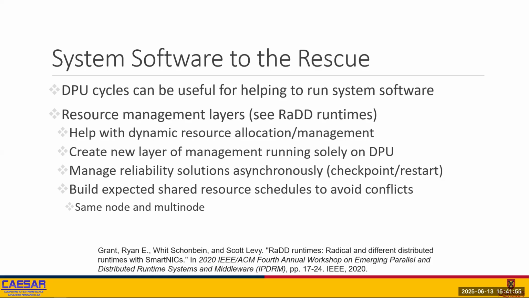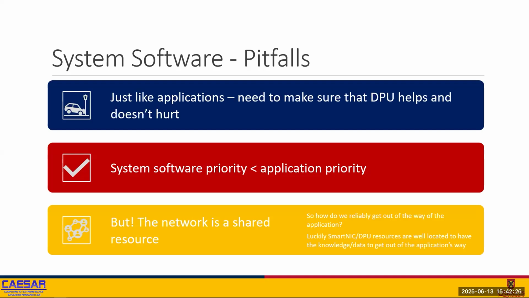And this lets us build shared resource schedules to avoid conflicts. So what could I be doing with SmartNICs to help avoid the I/O contention issues that we just heard about in that last talk? I can actually start building schedules and knowing ahead of time that my I/O is going to conflict between those two different jobs and start planning that out, right? So even though one job might go slower, by offsetting them such that I'm not using the I/O system at the same time, I can try to reduce variability in those solutions as well, right?